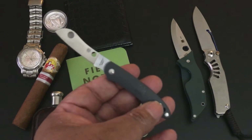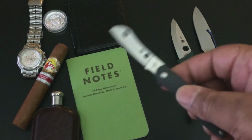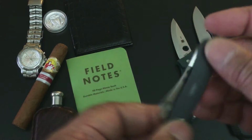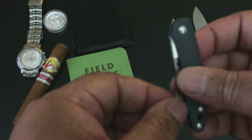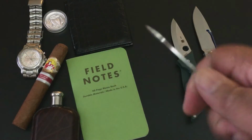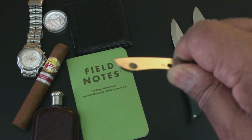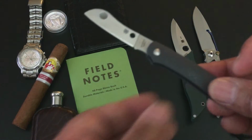This, of course, is the Spyderco Roadie. You guys know I love all 5 of them. There are 5 of these slip joints. This is a slip joint knife with that half stop. Most modern slip joint knives have that half stop to protect your fingers going up and going down. It's a real nice slip joint. Most Spydercos have a choil right there to make sure they don't slip on you. Really nice knife. Real thin.